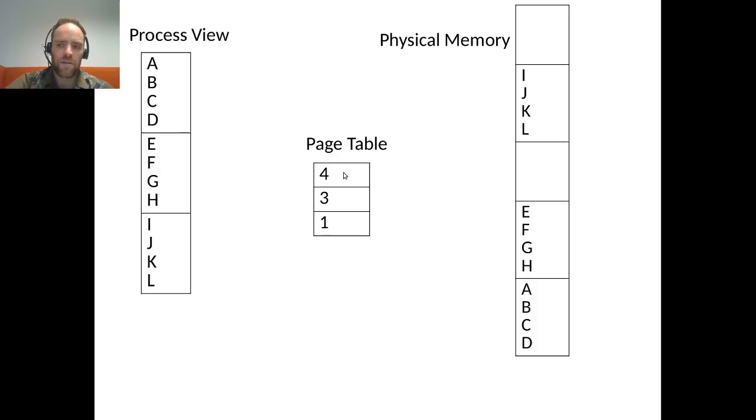If we have larger pages, it's going to be harder to allocate memory if the pages are too large. But at the same time, if they're too small, we have a lot of overhead in managing a page table with small pages. So typically a page size can be, say, for example, 4,096 bytes or 8,192 bytes. They can also go into megabytes. It really depends on the operating system.